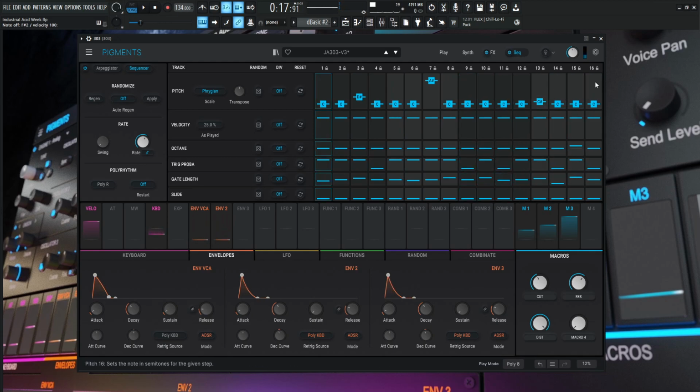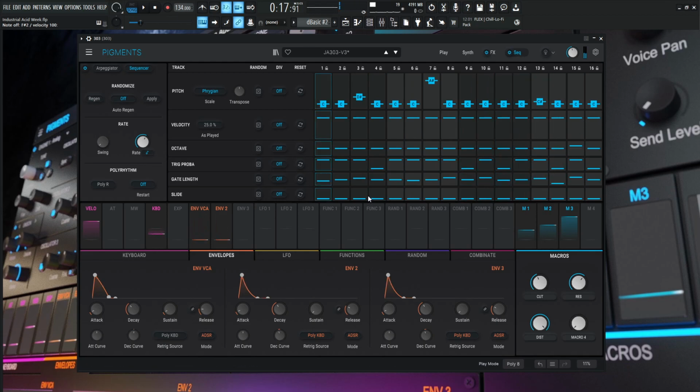Even though 16 is gone, 15 is holding it a little bit more. That's something we really do have to keep in mind: once we make our sequence, we maybe want to remove some of these notes to give that slide feeling, that holding feeling, because we don't want every single note to be triggered all the time.